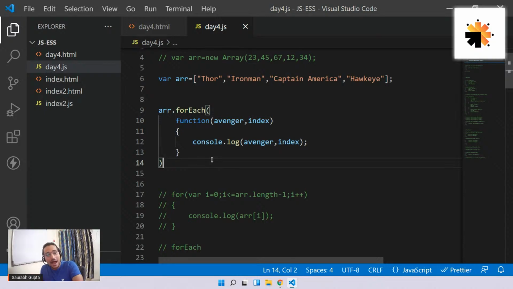How about map? Map is also something like this. It is also a looping function, but map returns the values. forEach is not returning the values. The function that is inside map returns the values back. Okay. So there are various looping methods. There is forEach, there is map, there is filter, there is find. Okay, but they all do different things.